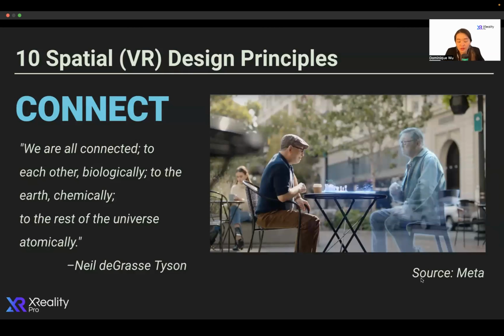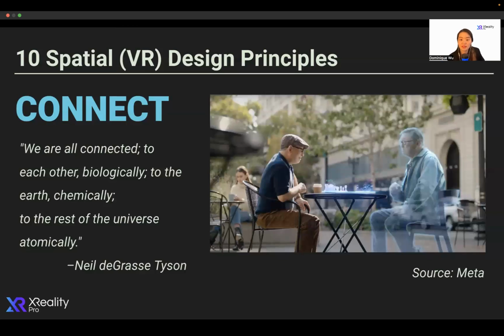In the past, VR experience was very lonely, right? We wear the headset, we disconnect from the world, and we are just solo inside the virtual world. But Meta's vision or mission is to connect people from different places to do things together, like in this image. You can Google this image; it was the vision from Meta's website.